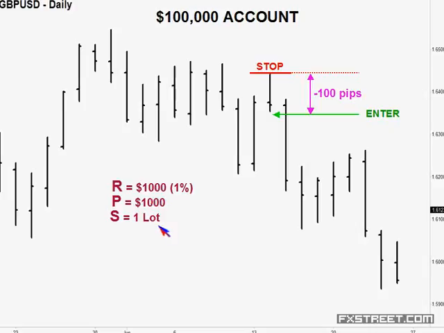So do you see how it changed? Because I changed my risk amount, even though I placed my stop at the same place, even though I enter at the same place, because I changed the amount I was willing to risk, I can only trade 1 lot. Now, it still worked out into a nice trade. We still had a very nice profit here, but I was only trading with 1 lot because I was risking less.